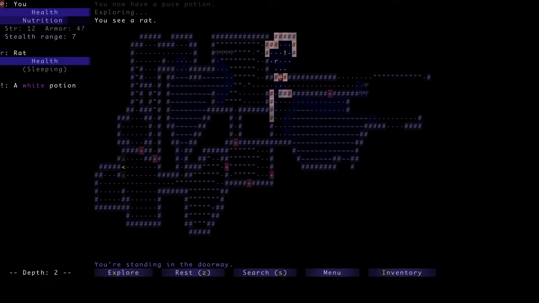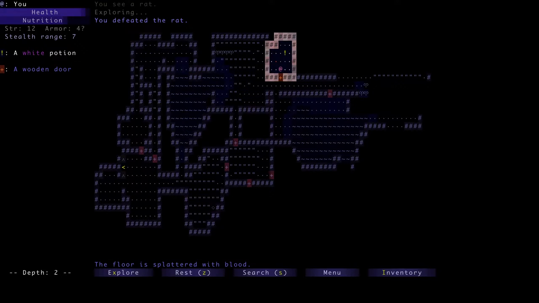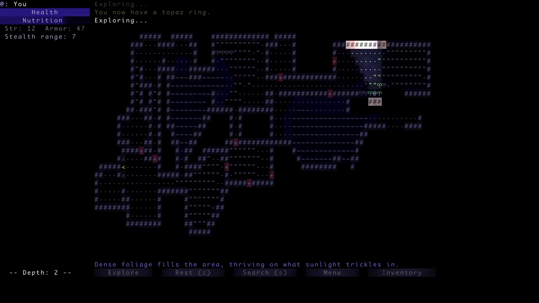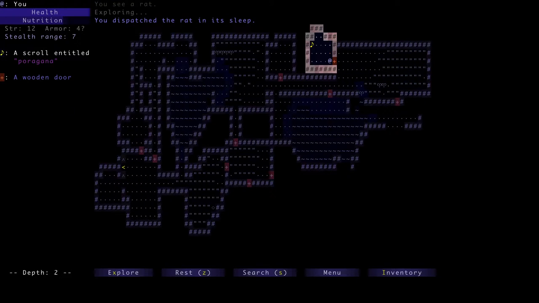Exploring. You see a rat. You defeated the rat. Exploring. You now have a white potion. Exploring. You now have a topaz ring. Exploring, you see a rat. Okay, well, I'll hold on to that ring for now. I'm not going to put it on.